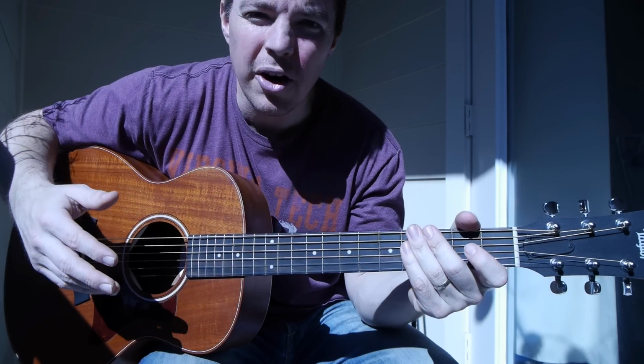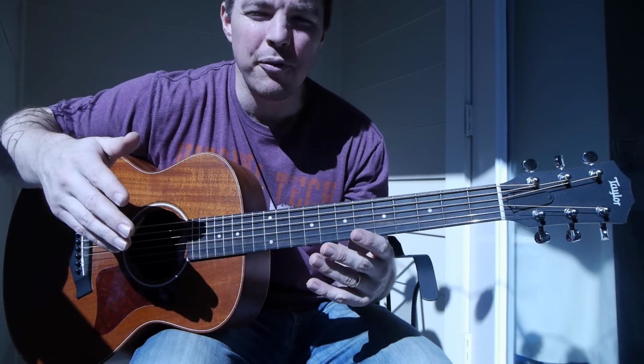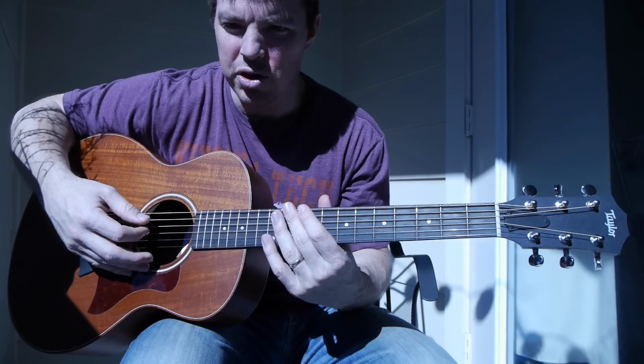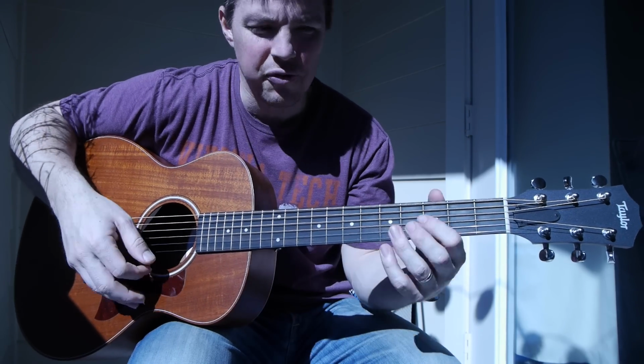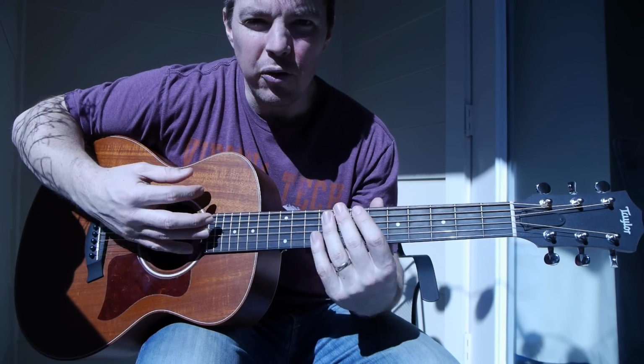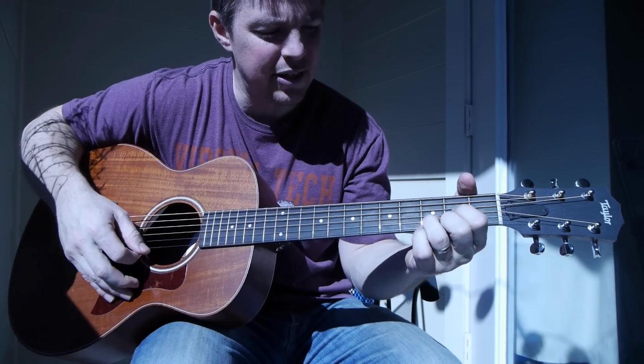Now what I'm doing also, you might have picked up on, I don't use a pick. I found this to be really helpful lately. By using my fingers, it helps me get a feel of the strings more. So work on just using your first finger almost as your pick. Hold it similar to how you would a pick, but it really helps you later on get into the finger picking, that kind of thing.